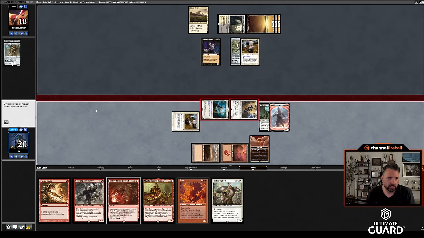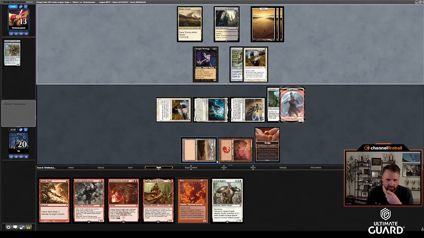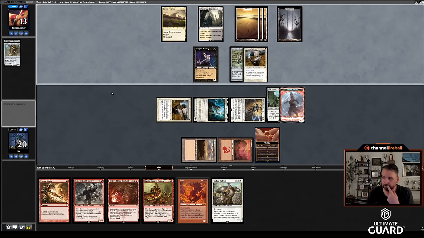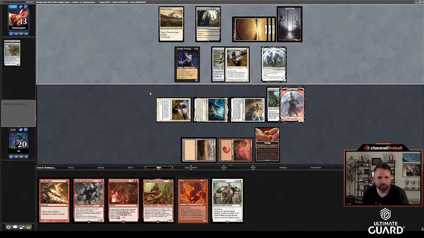Because next turn, they have Lurrus plus either Ballista or Copter with Giver up to protect it, and Lightning Greaves. Oh, that's interesting. Greaves on Lurrus means Delayed Blast Fireball. They can't protect Lurrus. That's really funny.